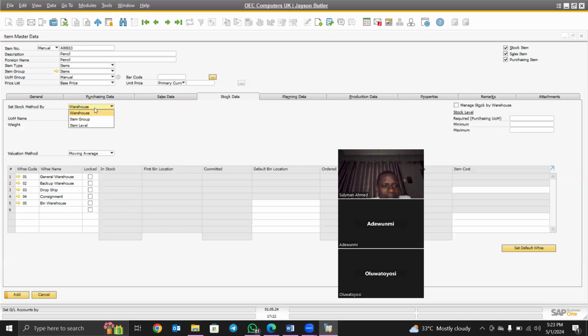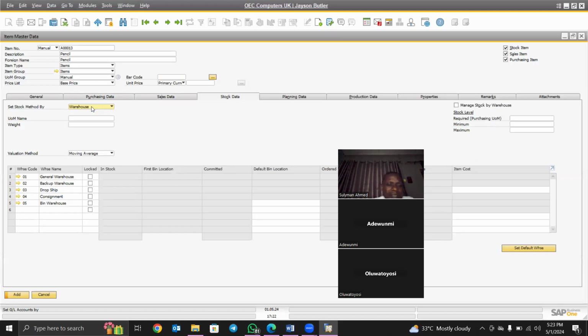If we define the item by warehouse, meaning that, for instance, if we are doing a production order, and an item is moved from raw material to WIP, that is work in progress. If initially the raw material cost is 50 naira, they move it to the WIP, and maybe later they buy another new item, the same item, at the rate of 55 naira into the raw material warehouse.